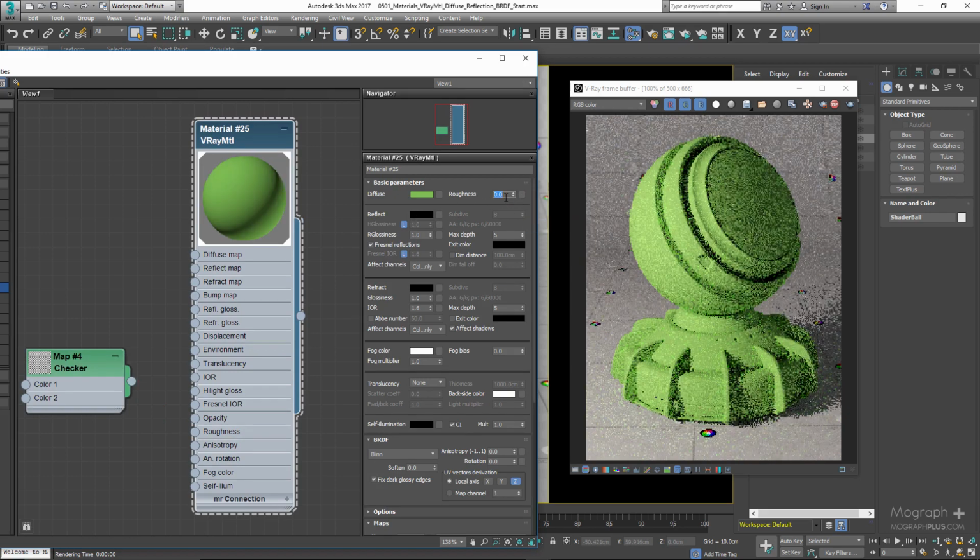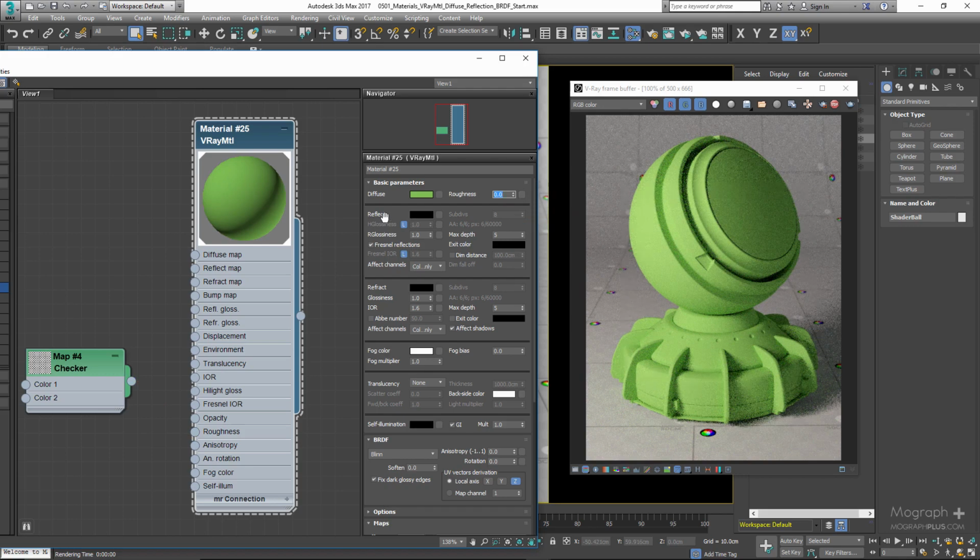After the diffuse parameter, we have our reflection parameters. Obviously here you can define how reflective you want your material to be. As you can see, by default, VRayMtl has no reflection. We only see the diffuse portion of our material. Reflection color controls how reflective your material is and also the color of the reflections.